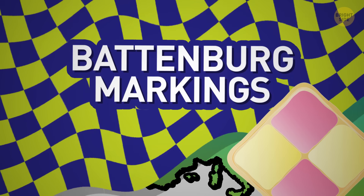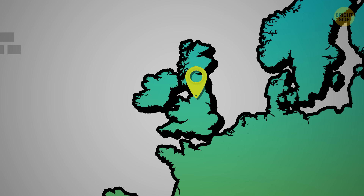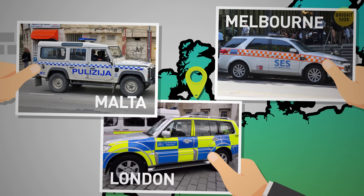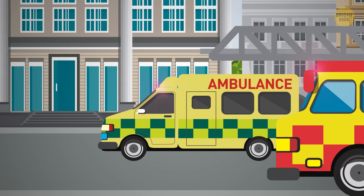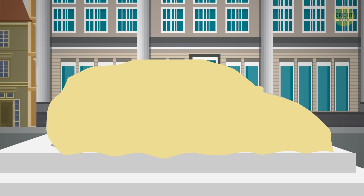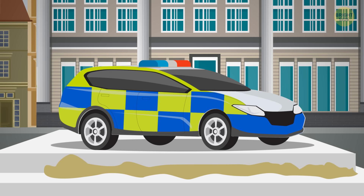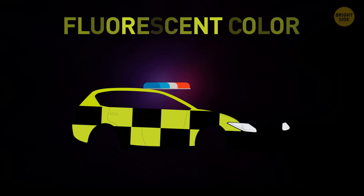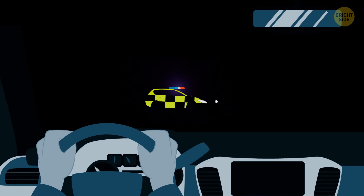But then, in the 1990s, the revolution came – the Battenberg markings. Developed in the UK and named after a cake, this distinct pattern became a standard for the British, Australian, and many European police cars – and not only police, but all emergency services in these countries. The markings look like alternating squares of two different colors, kind of like a chessboard. Every country uses its own palette, but most have one thing in common – at least one of the colors is fluorescent. The reason for such a radical redesign is simple: making the emergency services highly visible.